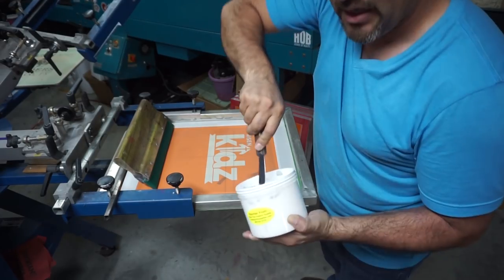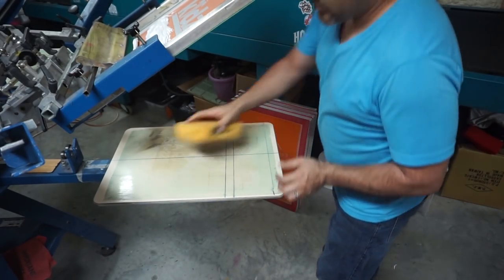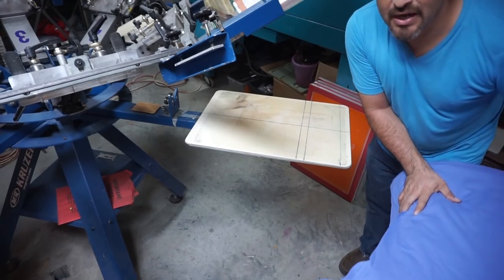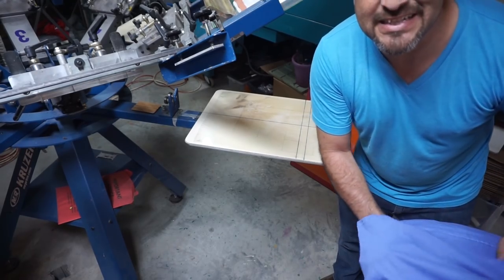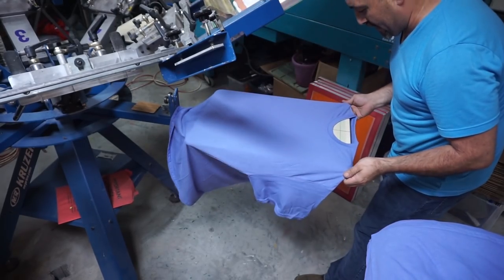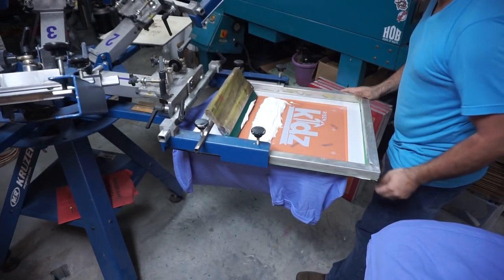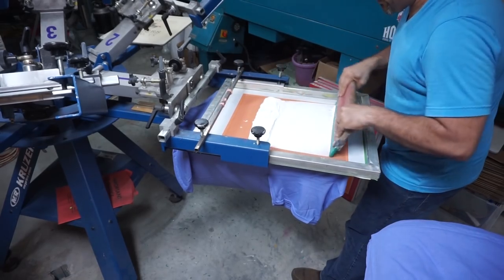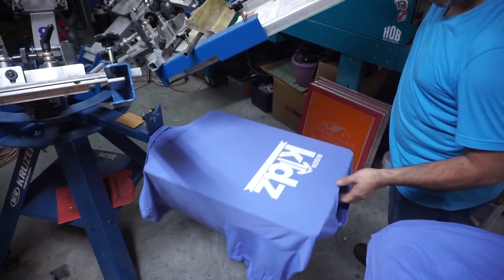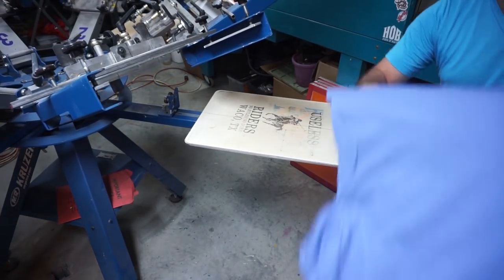This white is really cool, man. It's a one stroke, it works really good. And I'm going to print about 55 shirts. Let's get our screens ready. I'm using the PMI DualTek pallet tape. I kind of have to hurry because my camera battery is dying. I'm using a one-stroke white — I could probably do this in one stroke, but I'm going to go ahead and do two passes. It's pretty bright but I'm still going to do two passes.